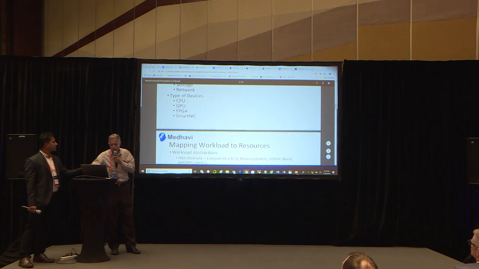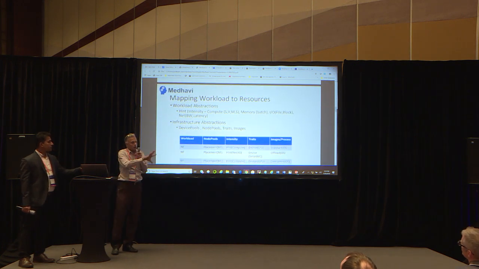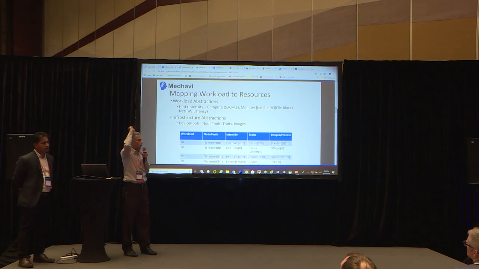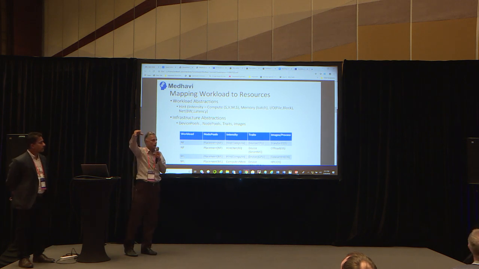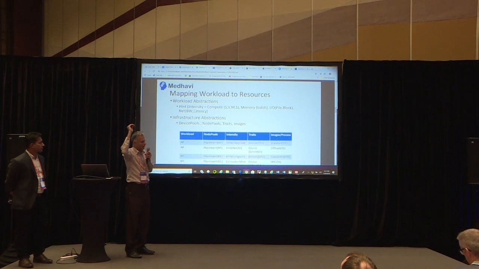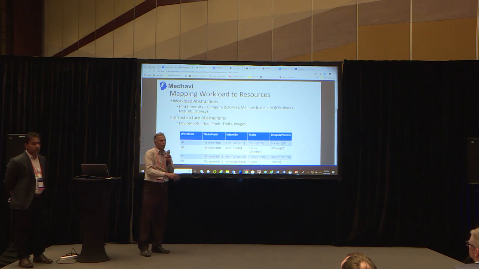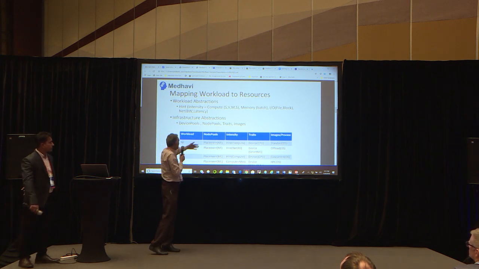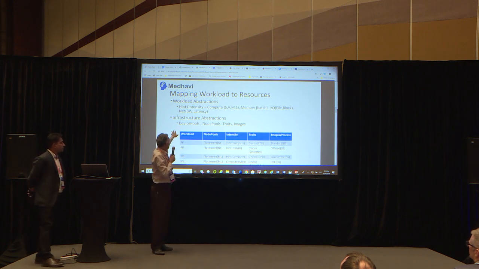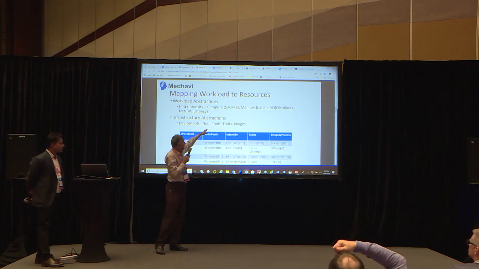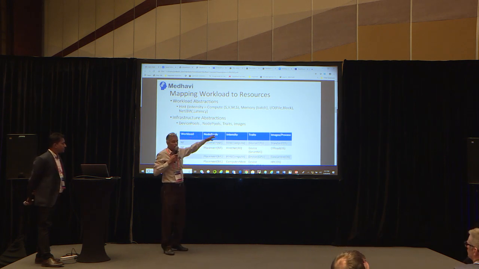Once you have that basis, then you map the workload. Take the workload type, as I described: AI, ML, NFV, bare metal, database as a service, or big data as a service. You model that, and then you have components, a bunch of inventory, pools, node pools, the various elements associated with them, the images. So basically, you have all the pools of devices, all the pools of nodes, and the associated traits.